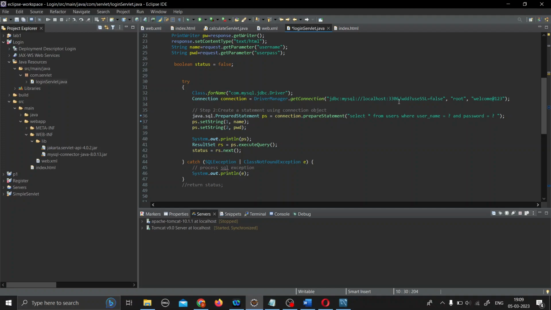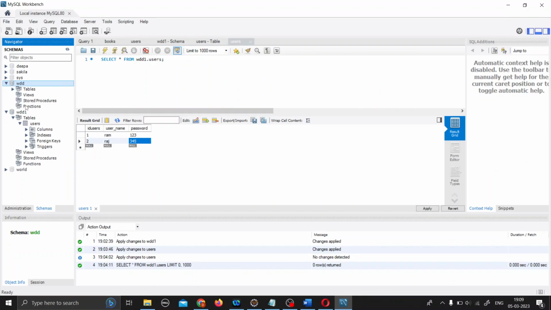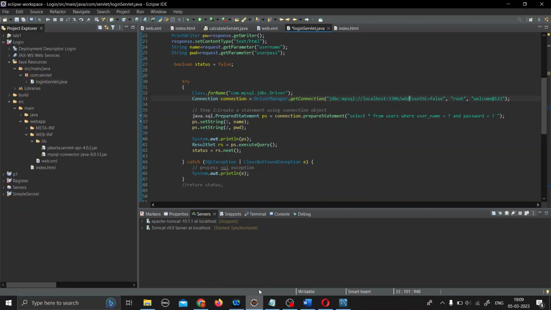So localhost:3306/wdd. This is my database name which I created here. I think you people know that I created one wdd, right? If you want to use this one, you can use wdd1. So this is a database. You give your server port number where your SQL server database is running, followed by the database name, question mark, useSSL=false, as by default it is false, and then the root user and the password. Whichever password you use to log into your MySQL database, that password I have given.